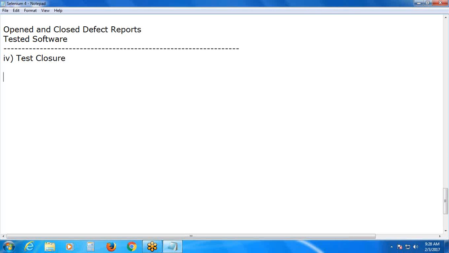Vijaya, here requirements are mandatory. Next, test plan, the roadmap for the program, test plan document. Next, opened and closed defect reports.